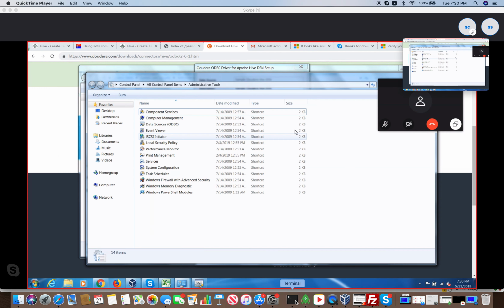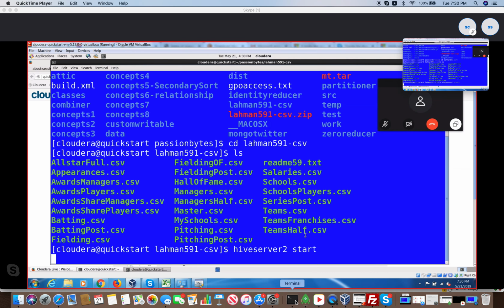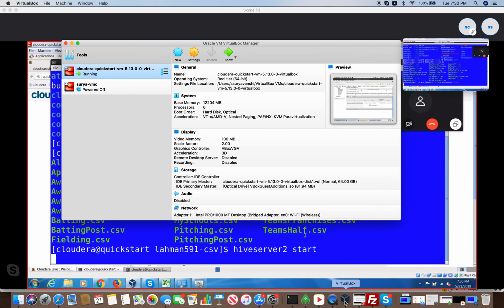Can you check? So for you, Hive server 2 started very quickly, correct? Yes. This machine is usually very fast. I noticed that. 10.1.32, right? Click on test.